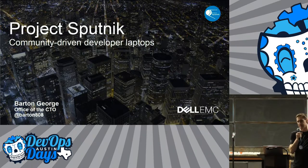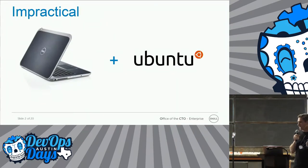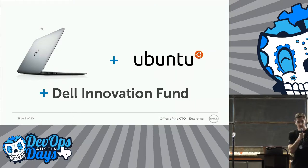It started with an idea that someone gave me: why don't you guys put Linux on one of your boxes, get the drivers written, you'll be happy. But if I go to our client team, they say those volumes — we do that in Belgium on Tuesday between 2 and 3 in the afternoon. Impractical. So I shelved that as an awesome idea that will never happen.